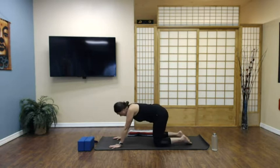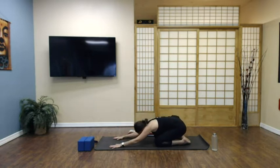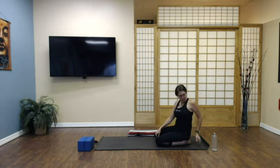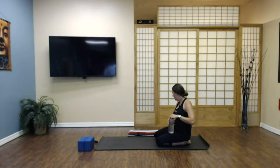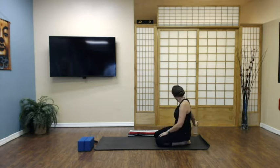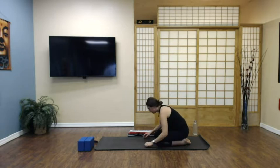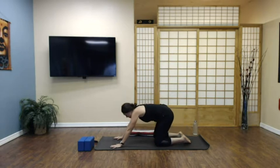Take the feet wide or knees wide. Go ahead and press it back, child's pose, but bring the arms back behind you. Rest there for a moment. Allow the head to stay down. Then when you're ready, we're going to come back up.